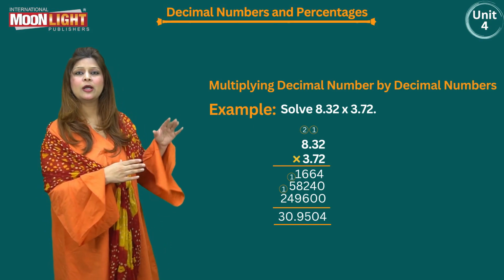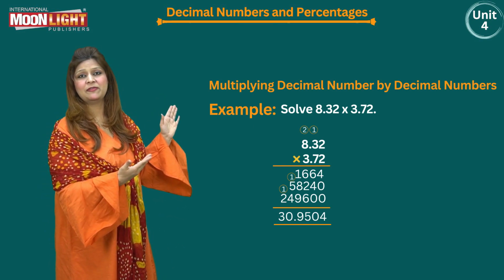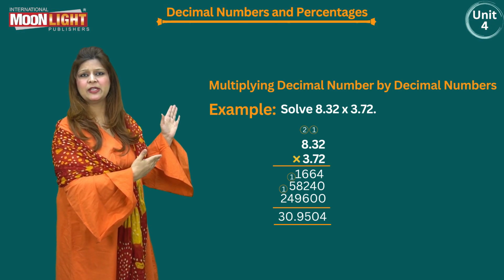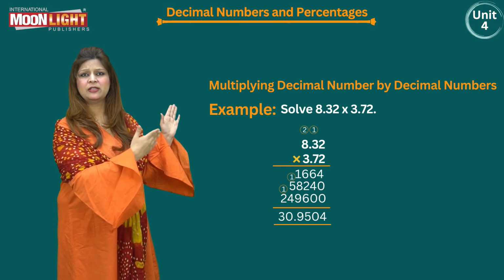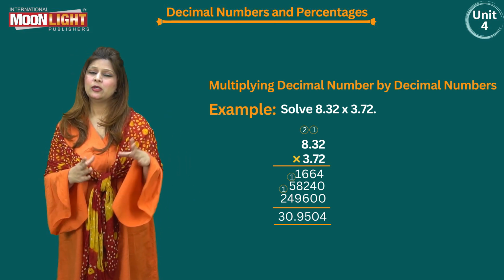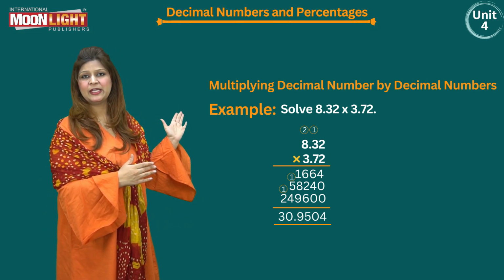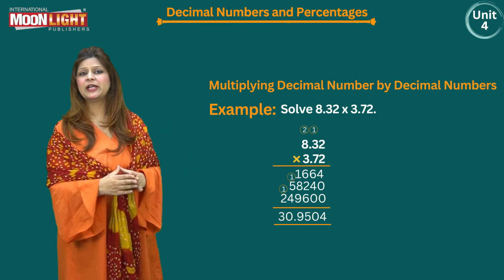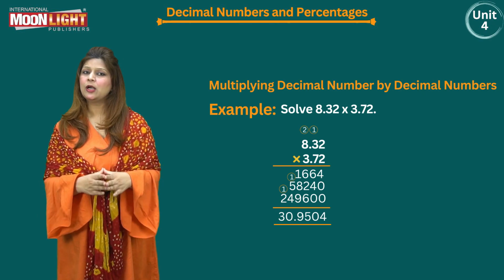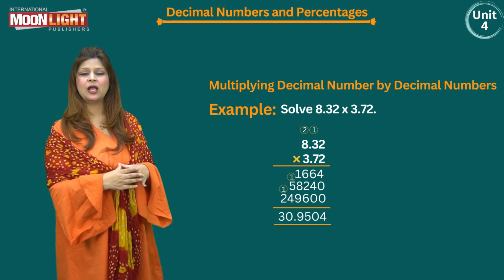Right now you are going to write these numbers. You remember that in the simple multiplication method, we write the first number up and the second number down, and then we write the multiplication symbol over here and draw a straight line to do the multiplication process. We are going to do it in the same way.